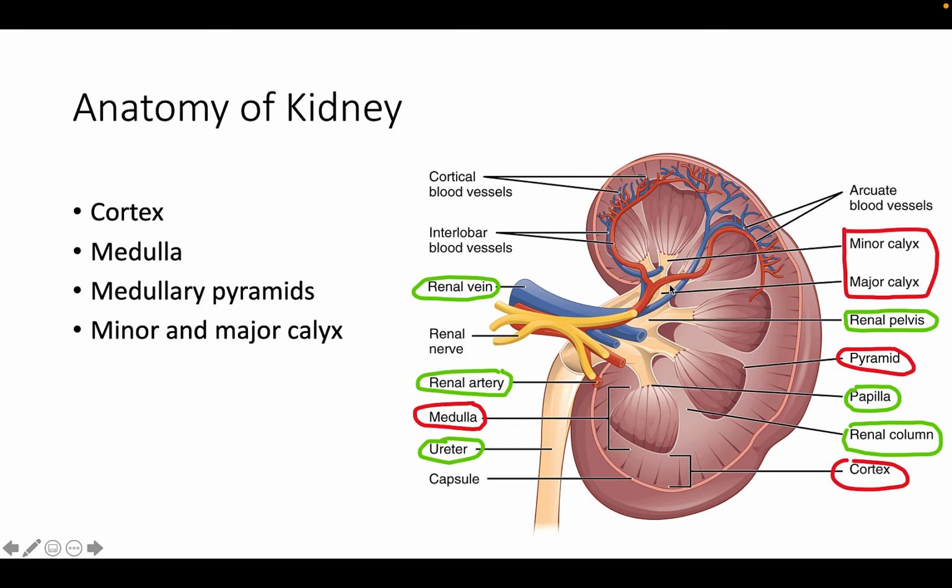The renal columns also serve to divide the kidney into 6 to 8 lobes and provide a supportive framework for vessels that enter and exit the cortex. And then the pyramids and renal columns taken together constitute the various kidney lobes. We won't get into that in much detail. Just understand that there can be up to 6 or 8 lobes of a single kidney.